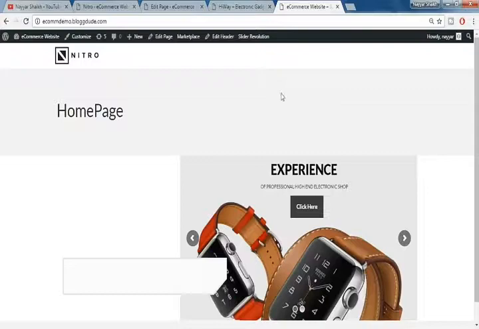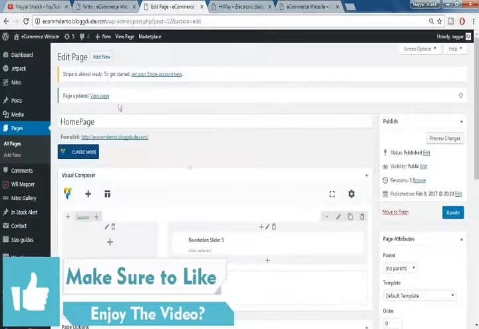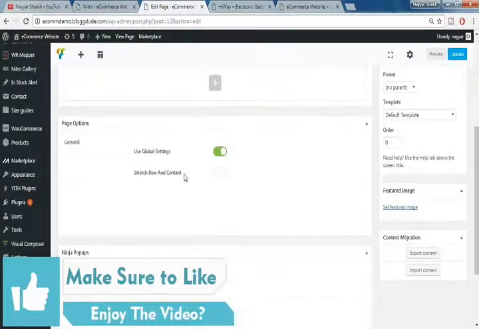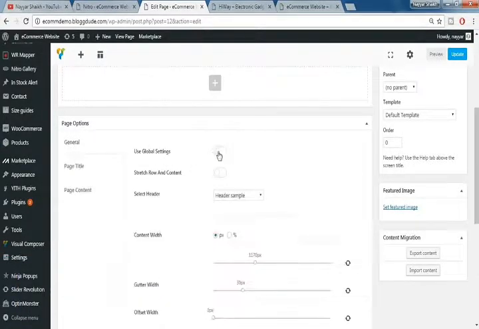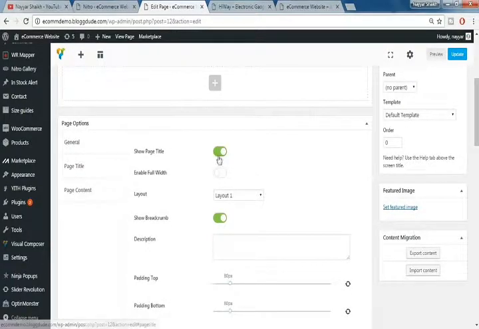So let's remove this. Again, come back to the page editor, and at the bottom you'll see something called page option. So deselect this one, use global settings. Fine. Now come to page title, and also deselect this one, show page title.